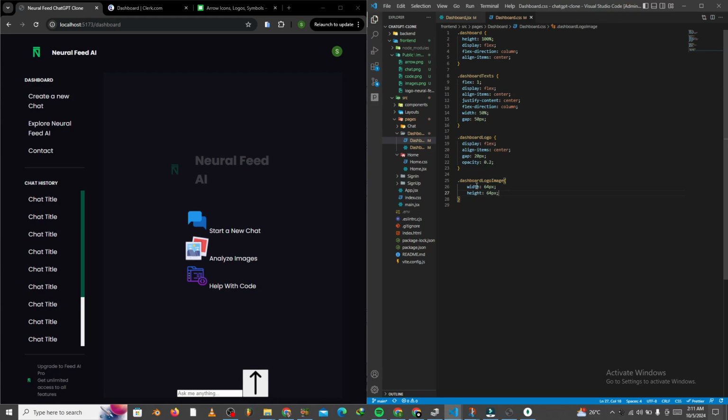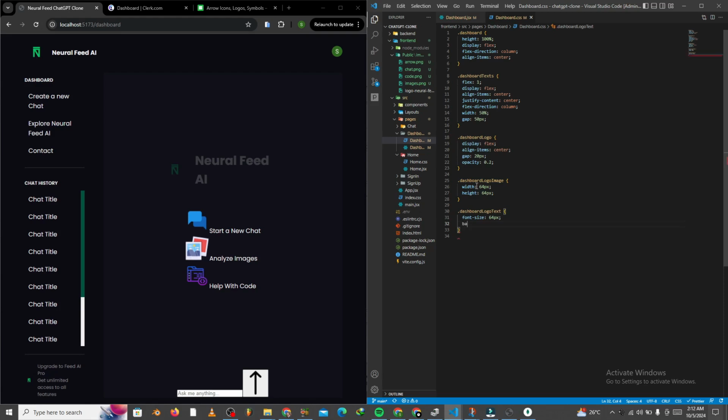Alright, so now that that has been set, I want to quickly come down here to dashboard logo text. Now that's basically going to be the neurofeed AI text. So for that, we'll just take the dashboard logo text, and then we'll give it a font size of 64 pixels, right?